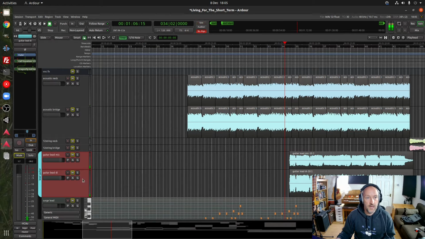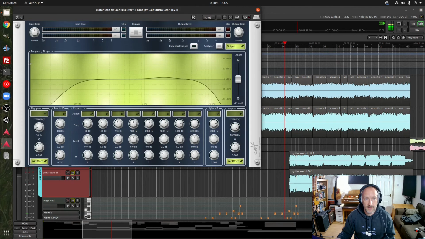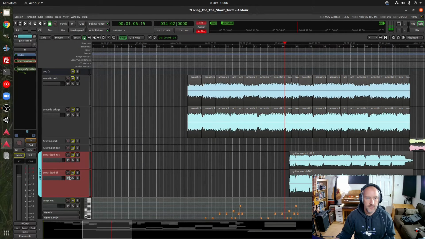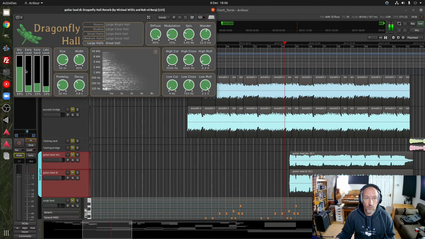But on the DI, I've EQ'd to high pass and also low pass. So I took out some of the high end, because I've boosted the high end on the mic'd guitar. I've taken it out on the DI guitar, which gives it that sort of softer sound. Boosted it a little bit here because it sounded nice. And then the only other thing I've done here is I've put a hall reverb on it.